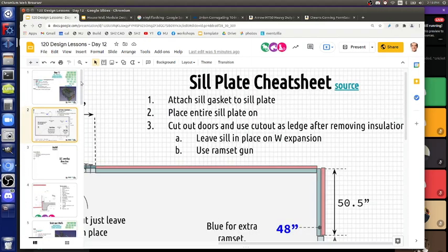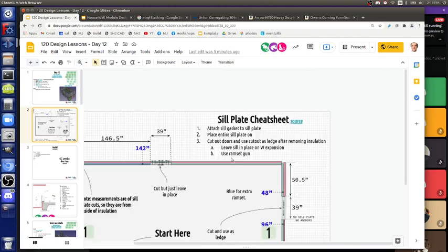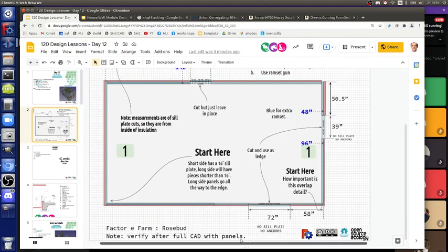Okay, but on the foundation here, this is our master plan, so take a copy of this, make sure you have this, and then we go by these dimensions, like say the 58 inches and stuff like that. 58 and 72. 72 is 6 feet. So the wall modules that we built have 1 foot sitting on a sill plate and the rest is the door, things like that. This should be pretty accurate here, so let's see how far we get today. But we probably want to lay down all the insulation, cover that, and put on the sill plate. That's probably what we could do.